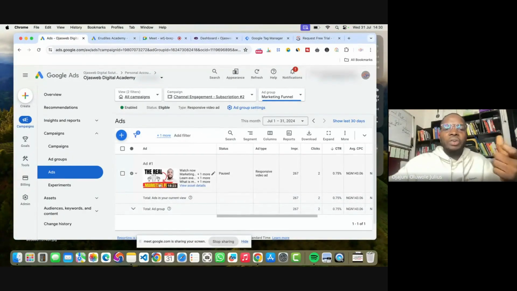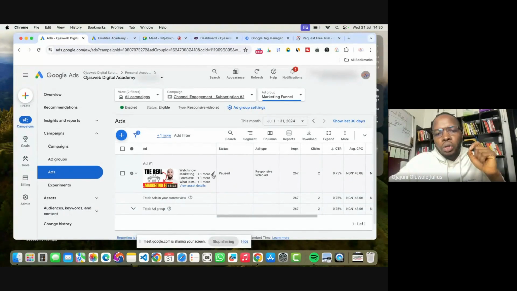I just click on the ad group, then it takes me directly to the advert. Then I will put my mouse toward this pen icon. I don't know if you can see my screen, if you can see what I am doing. So I move my mouse toward this ad. This is the ad. I'm trying to move my mouse fast enough so that you can see where I am. So there's a pen icon right here.